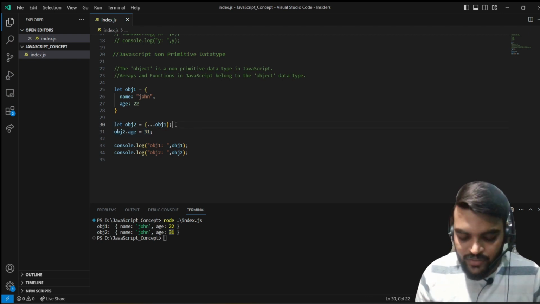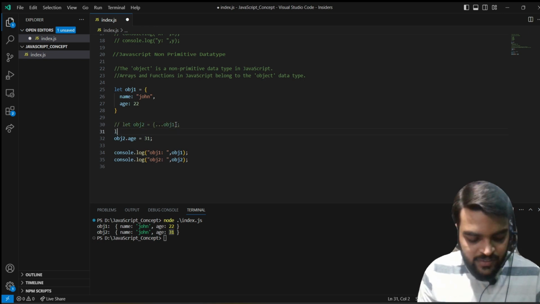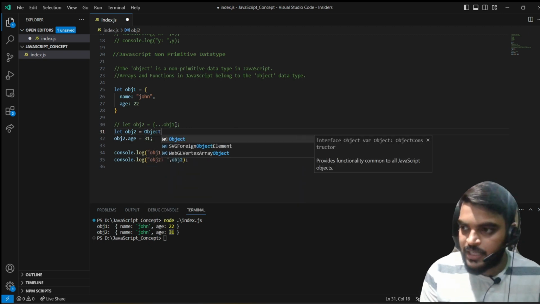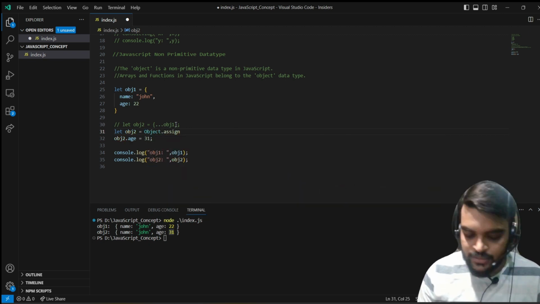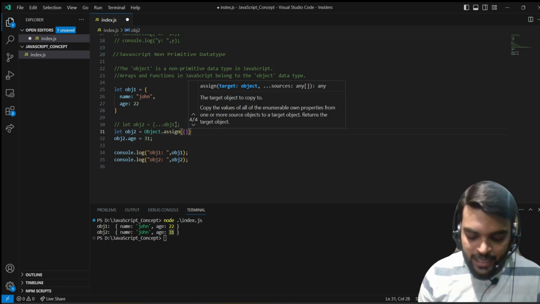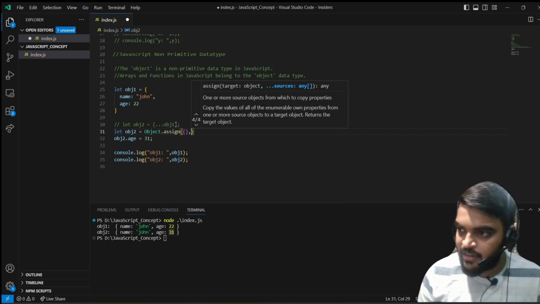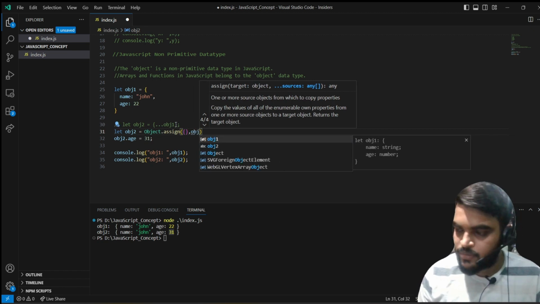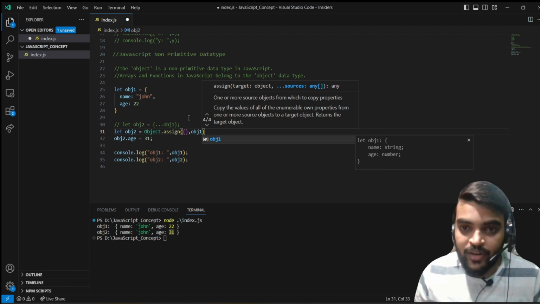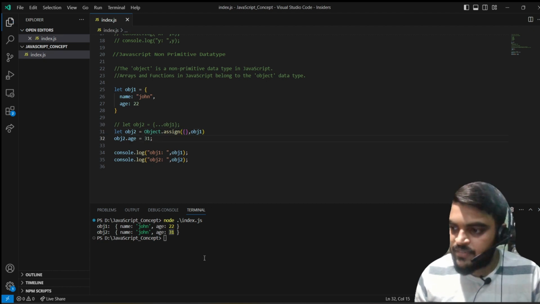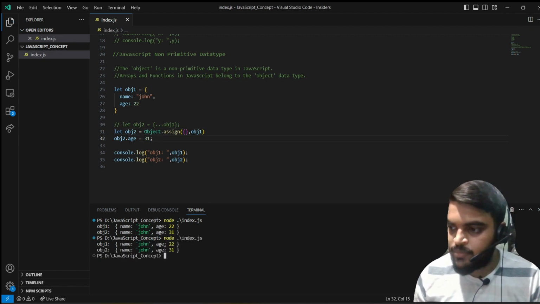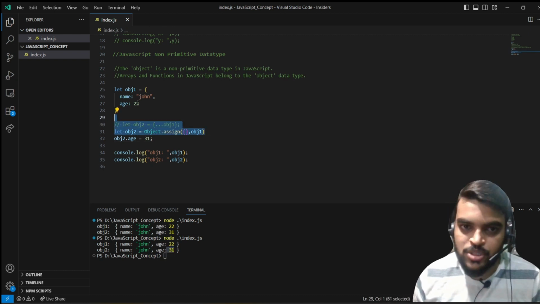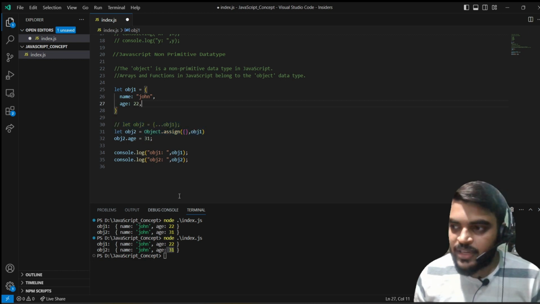Okay, there is another way we can achieve it. That is the second way: here I can write Object.assign. I'm giving a blank object, where my value will be copied, and here I'm giving object 1, the source from where the content will be copied. If I save it and rerun it, we'll have the same result. So this is a way we can copy the value from one object to another object. Okay, so now it's working fine, right?